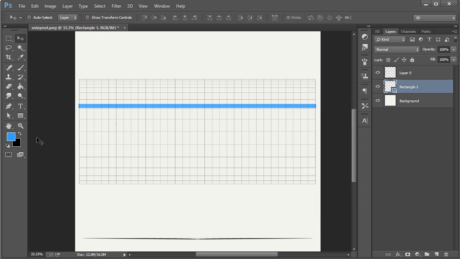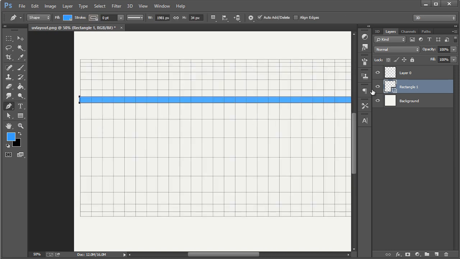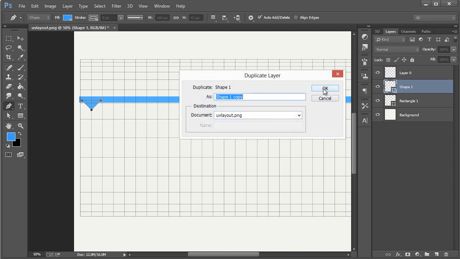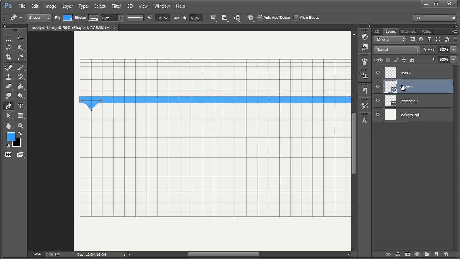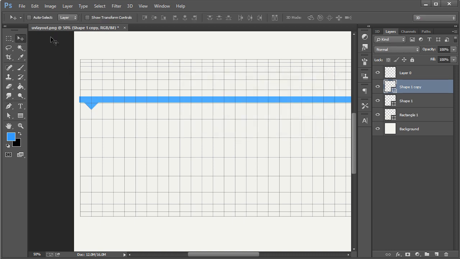All right, so now what I want to do is just create some designs, basically. You can do whatever you want. There's no right or wrong with this. And I'm just going to take the pen tool, hit Shift left click up there. And then I'm going to duplicate that. You can right click, duplicate layer right there. I've set up a hotkey, Control Shift and D. And just move it over, holding Shift a little bit. Take those two layers, holding Shift, hit Control E to group them, or merge them rather. Duplicate those.